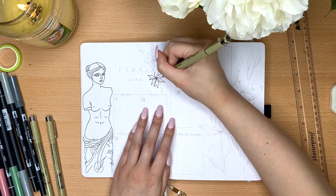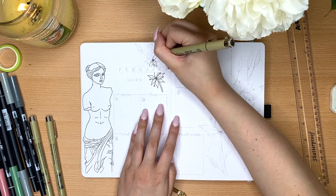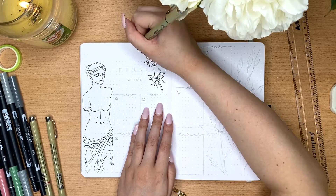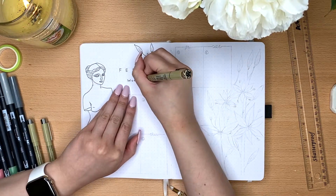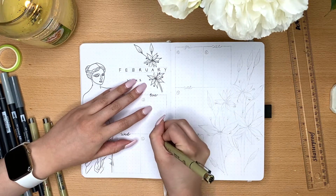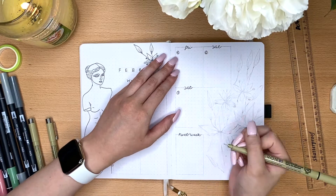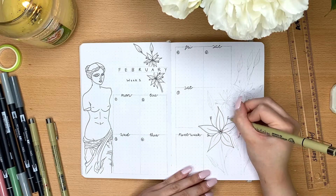I did a very weird arrangement with the boxes this month and I decided not to do this again. I did like four boxes kind of in one corner, then three in the top corner and a next-week box at the bottom. It didn't leave much room for drawing — my Venus de Milo did have to be very narrow at the side. On the other side I just did massive blown-out versions of those Greek flowers. Overall I still really liked how it looked, but my other weeks definitely had a much better aesthetic.